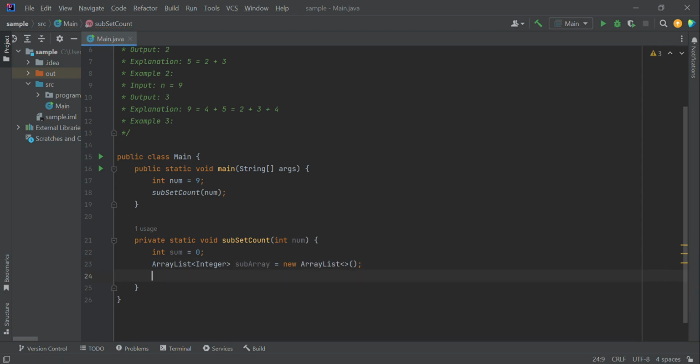And let me have another list which will hold the subarrays. The type of that list should be an array list of integer.